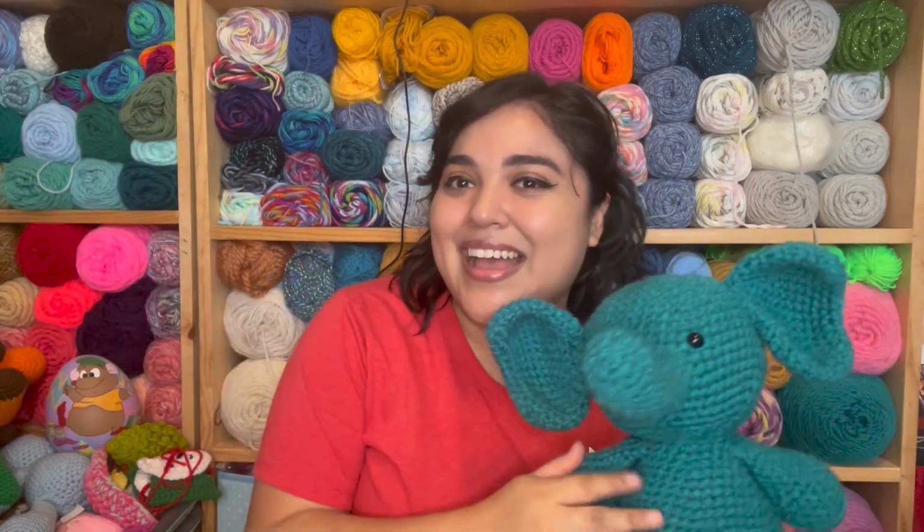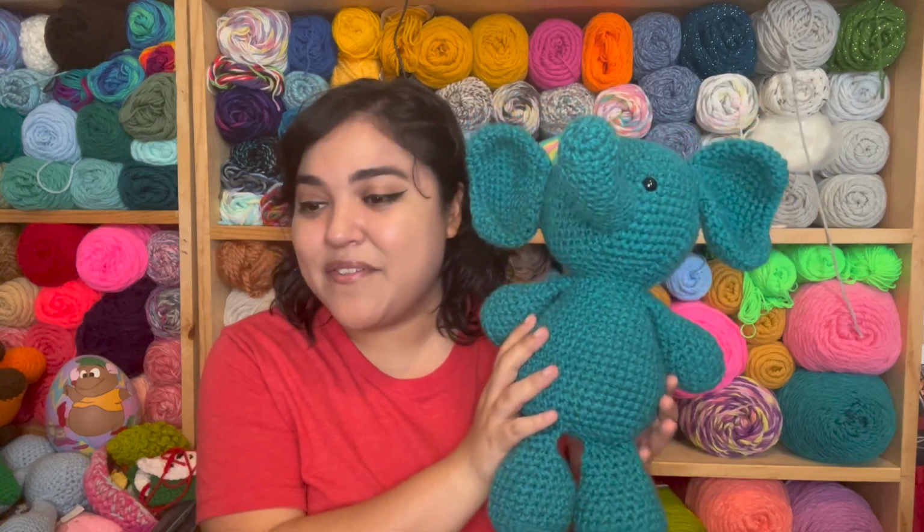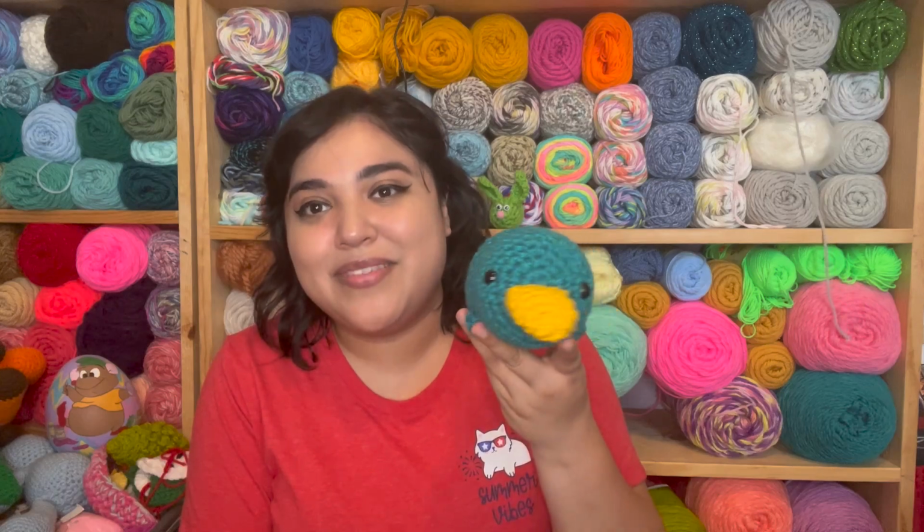And as you can see on this side, there's some repeated colors that kind of match this one. So I grabbed that whole skein and I first made this elephant, and then I was like, you know what, there's more than half of the skein left, let's finish it up. Which is crazy. This is never enough, so it's like a huge ball. And yeah, I worked through it this whole week, so I think it took me like 3 days to finish it up. I love this pattern.